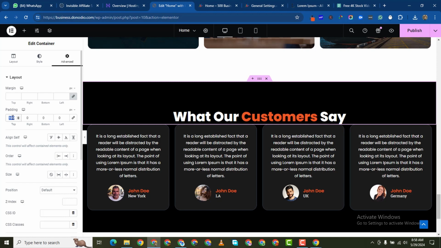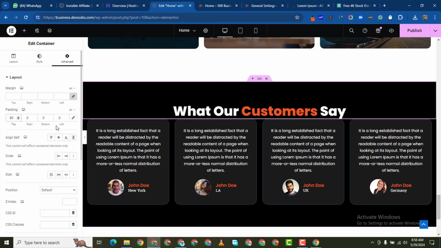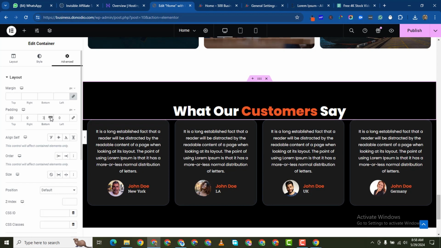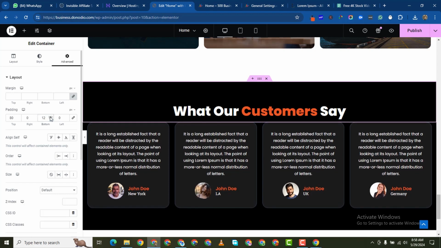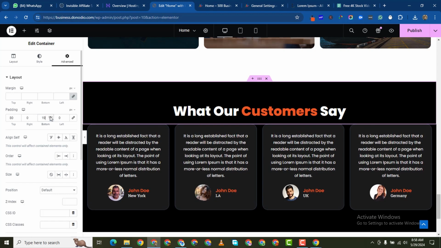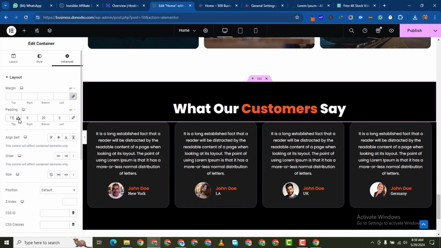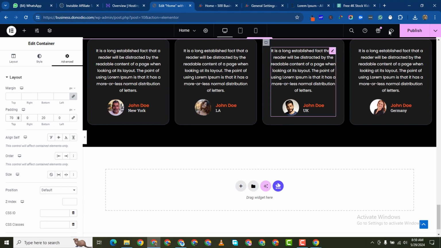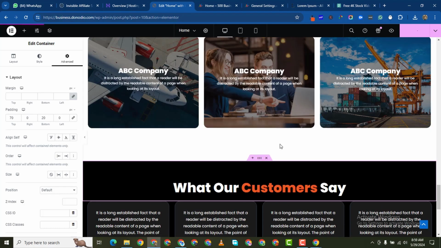That seems too big, 80. And then bottom padding, that is that.